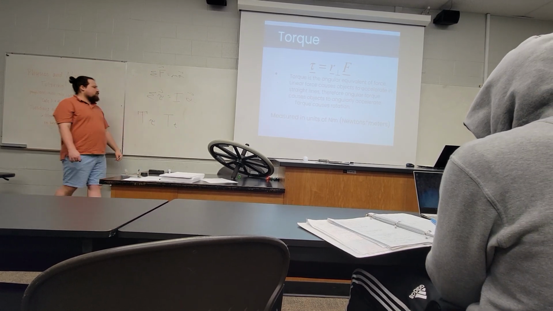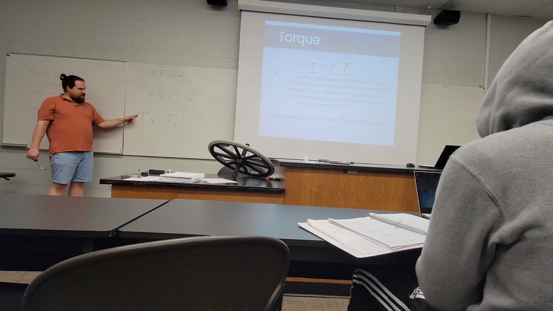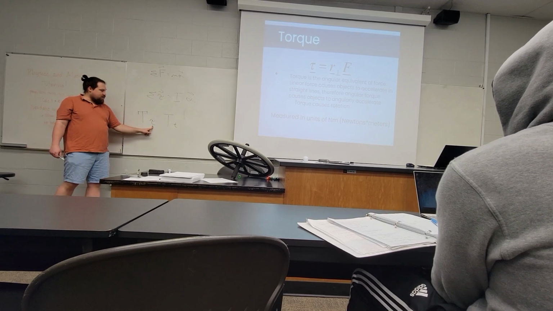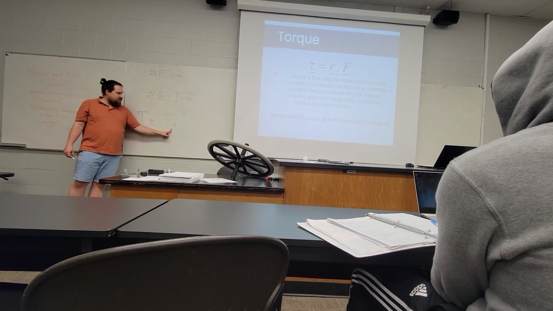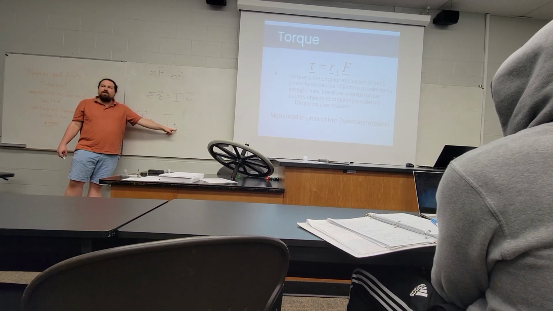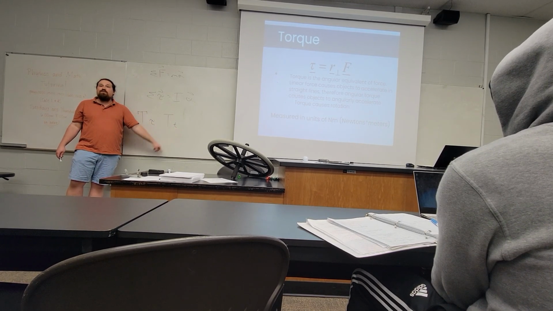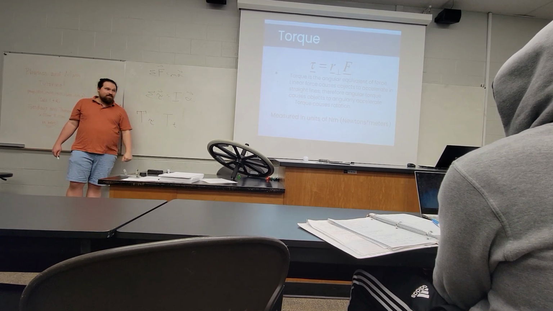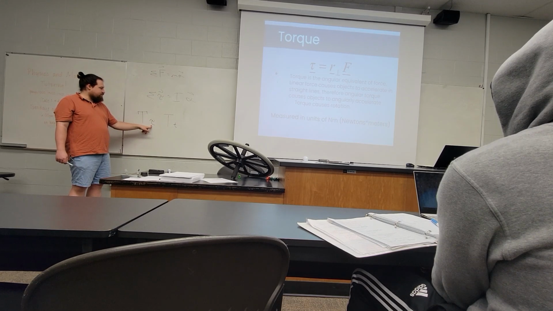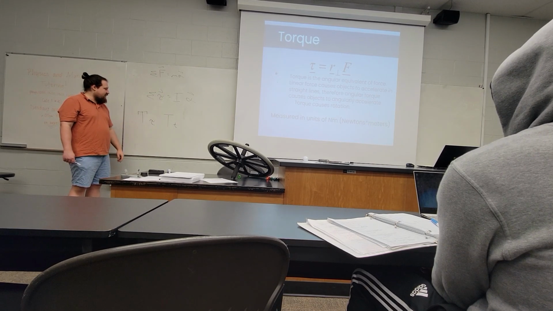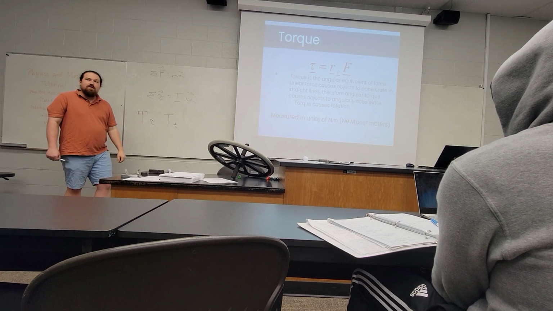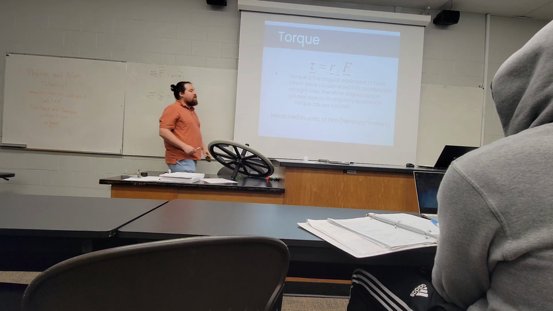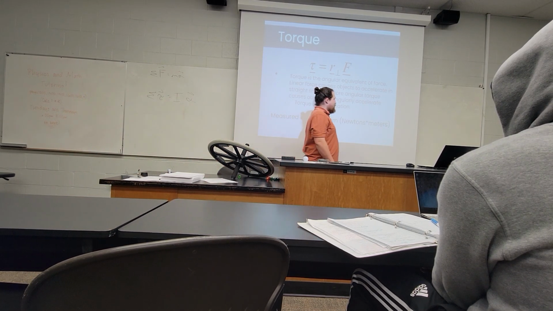Just going to show the difference between all of those letters. Uppercase tau, which is used for period of oscillation in physics. Lowercase tau is torque. Uppercase T and lowercase t, which is time. So all these letters are used for different things in this class, and that's not confusing at all, is it? So this one's torque. It kind of looks like T with a fancy hat, or maybe like it's dancing and those are its arms. I'm really just making sure you know when I say tau, I'm referring to torque.